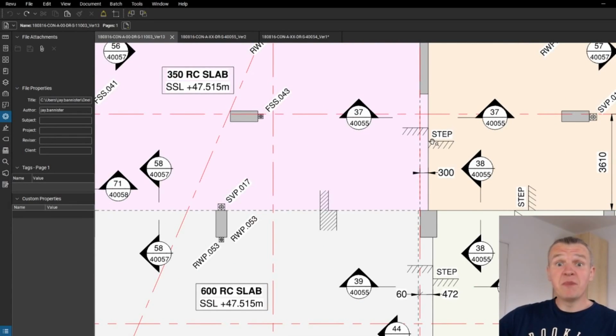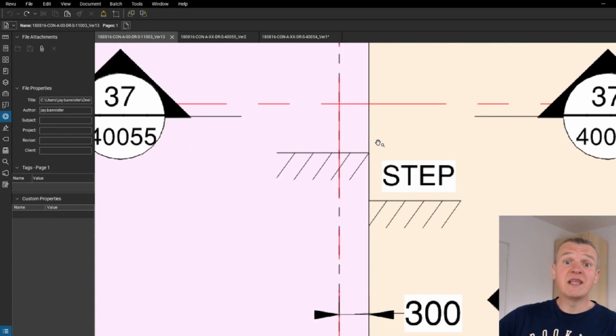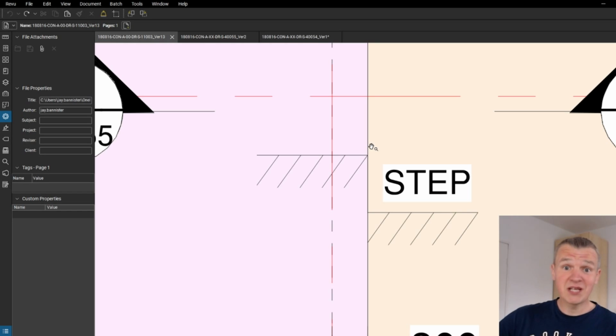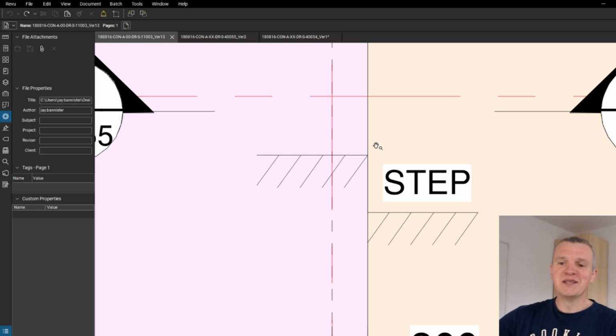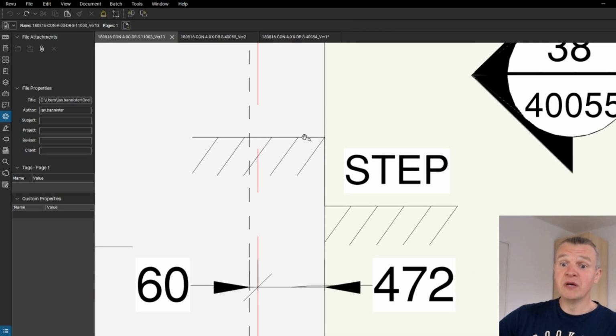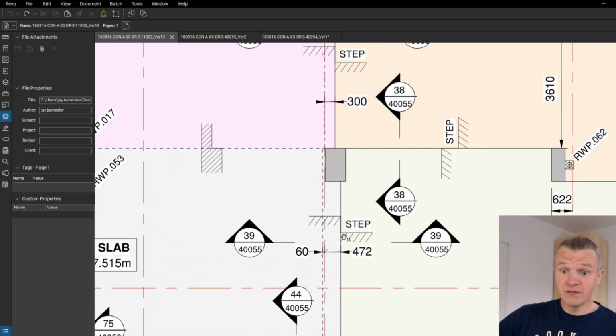So you've got a step here marked as well, but this step is not the dashed line, and that's very important. Not the dashed line. That means there is a step in the slab. So the step is in the top level. There is an actual step in the slab, not in the soffit of the slab. This is very important. So you can see here, the step is here. That's actually going to be the step form in the slab. That's the higher level, that's the lower level. Let's have a look if I'm right.